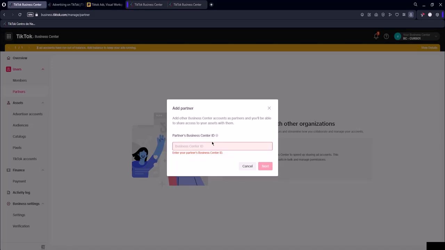So, this feature is quite interesting. How do you add a partner to your TikTok ads account? To add a partner to your business center, you need to click on Add a Partner and enter the partner's business center ID. This means that the partner must also have a business center for you to share data together. Unfortunately, I don't have another business center to demonstrate this with you, but adding a partner is quite straightforward. You will simply select the ID, then click Next, make some settings, and define what permissions you will share between you. After that, you will have a shared partner in your business center, where you can share pixels, audiences, advertising accounts, analyze the strategies you both use, and work together to improve traffic management.